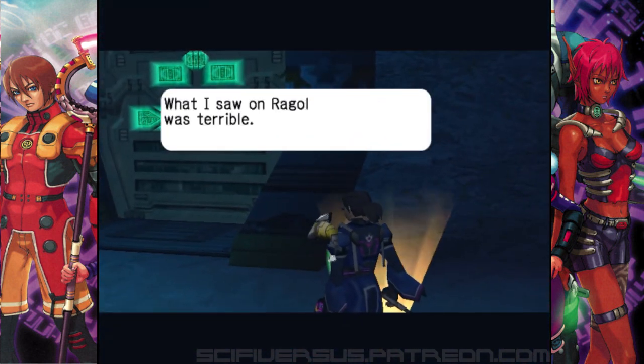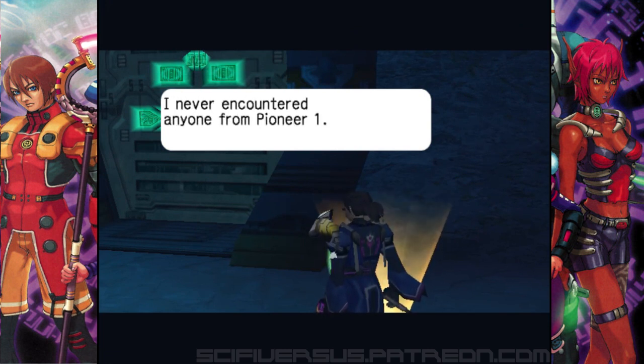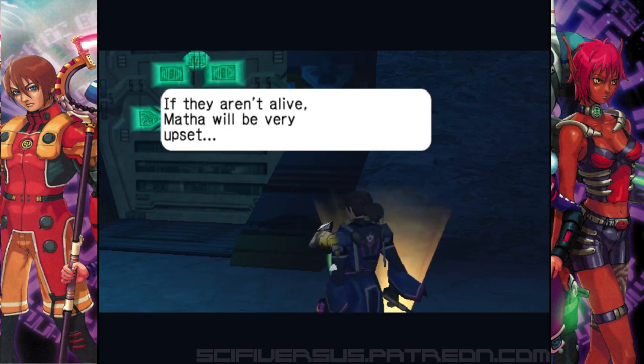What I saw on Ragol was terrible. The central dome was destroyed. Wandering monsters. I never encountered anyone from Pioneer 1. Still haven't figured out where the hell they are. Where were Mr. and Mrs. Grave? If they aren't alive, Martha will be very upset.